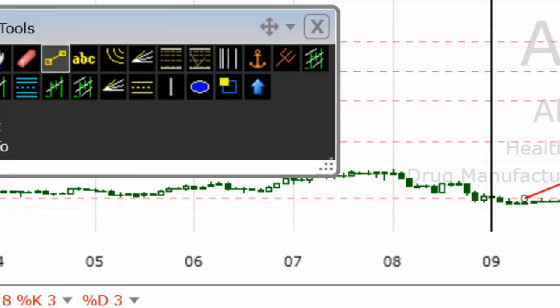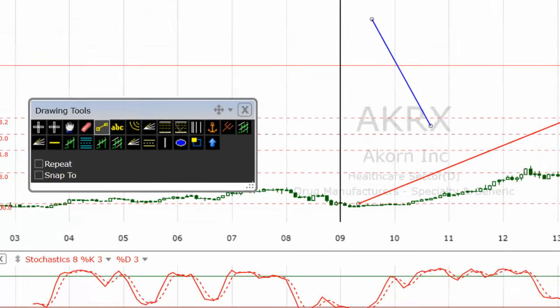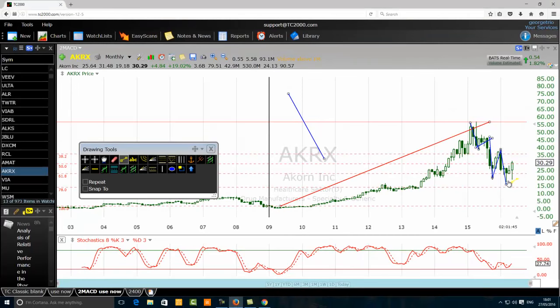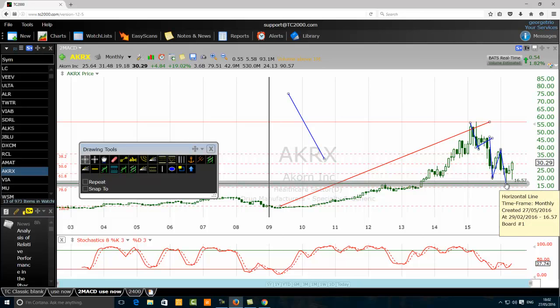Am I making sense? So now we see it came down 1, 2, 3, 4, 5. We leave 1, 2, 3 out, and then 1, 2, 3, 4, 5 down. But because we know a little bit about the flat and the zigzag pattern, we have a little bit of edge. We know that the minimum price move is 3. Now the price printed 5. So at this point in time that we see 1, 2, 3, 4, 5 down, after this move down, we will expect the price to bounce up here, to go back up.